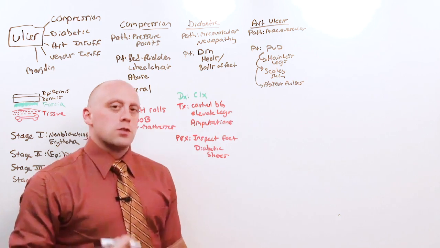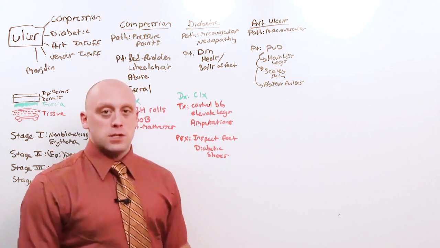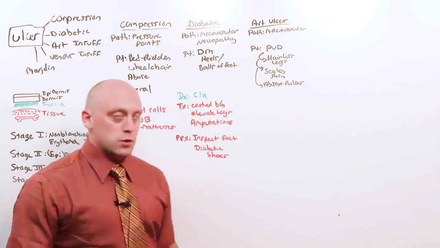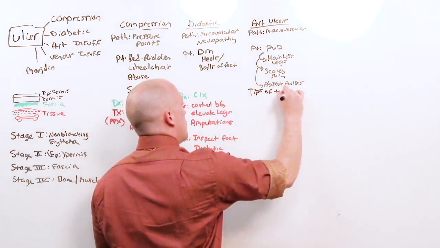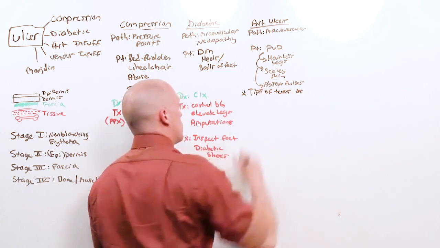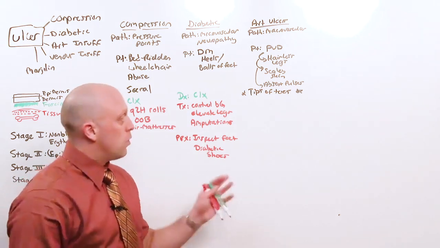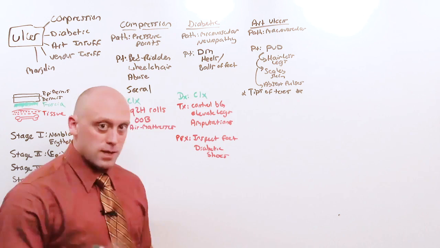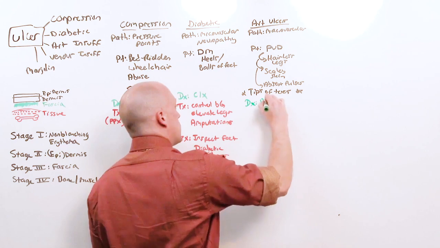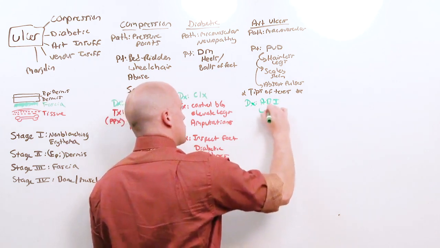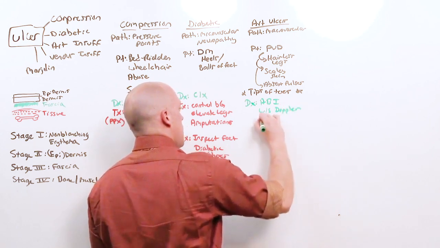This person who has arterial insufficiency is going to develop an ulcer at the site that is furthest from the vascular supply. So if you see ulcers at the tips of the toes, you have your diagnosis. They're arterial ulcers. Now, when you diagnose an arterial ulcer, if they don't already have peripheral vascular disease, you want to make that diagnosis. Again, more on that during that lecture. But you want to get an ankle brachial index, followed by an ultrasound with Doppler. This is an arterial ultrasound. And then an angiogram if you're going to fix it.